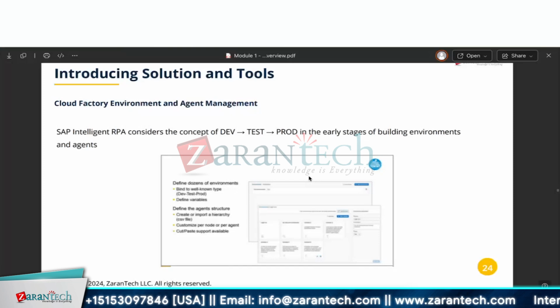Okay. In this agent management setting, in the first session, we have created and installed a desktop agent. Once the desktop agent is installed, we can set attributes to the specific agents.